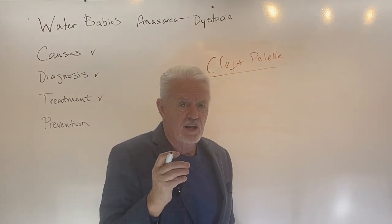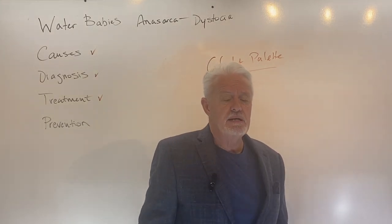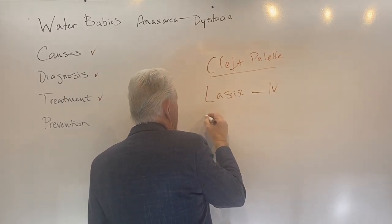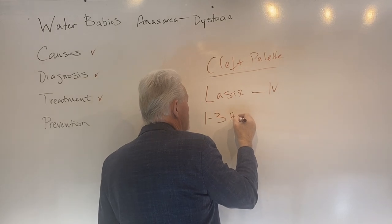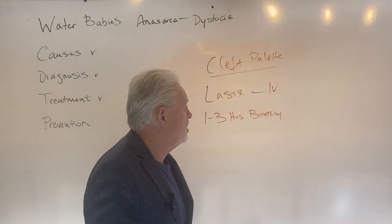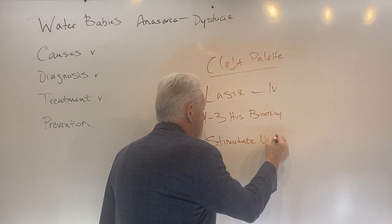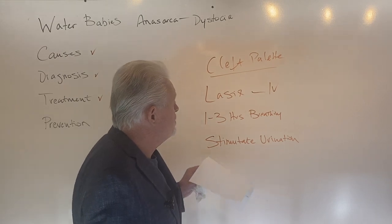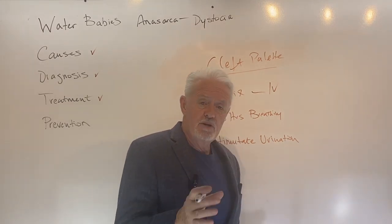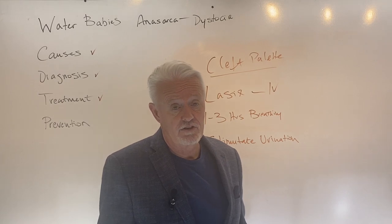But if the puppy is alive and does have a heartbeat, what you typically do is give Lasix, which is a diuretic. What it does is get fluids to be peed out through the kidneys. You give it IV — it's got to be done at birth. You monitor that puppy and hopefully within one to three hours it's breathing normally. You'll probably have to put this puppy into an incubator with oxygen to start with, and you'll have to stimulate urination because it can't do it by itself — no newborns can. Evaluate where you are within 24 hours. Some of these puppies apparently can become normal puppies if it's not a severe case. A severe case probably won't survive and may have other underlying issues, like liver failure, causing it in the first place.